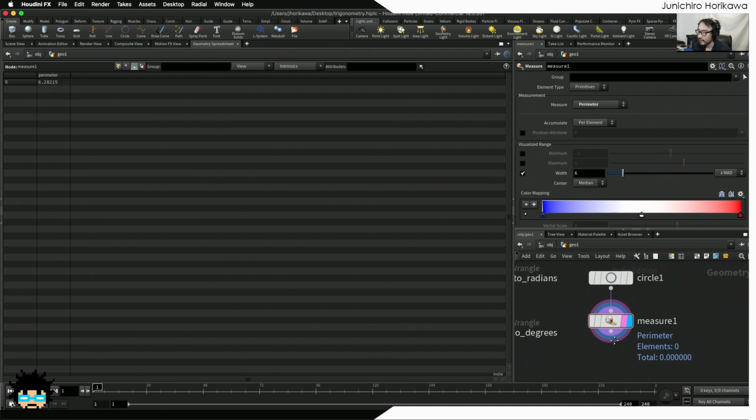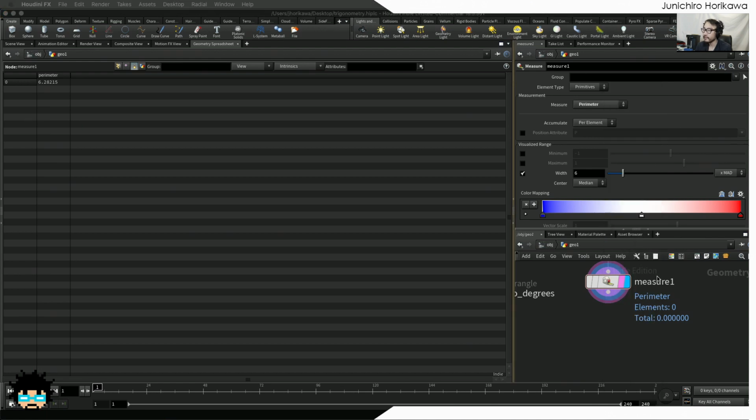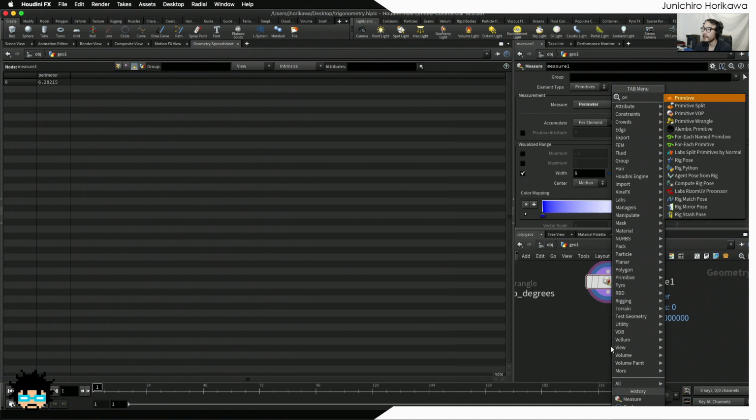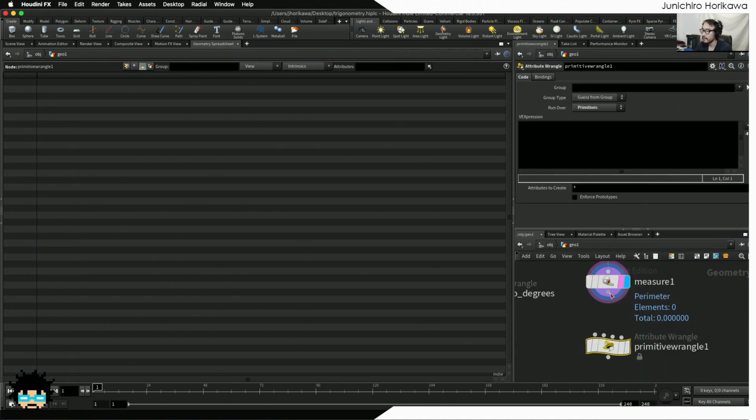Okay, and let's try to create some functions so that even if you have any kind of radius for the circle, you always get this pi value. So as a practice, let's create a primitive wrangle so that you can access a primitive attribute easily.